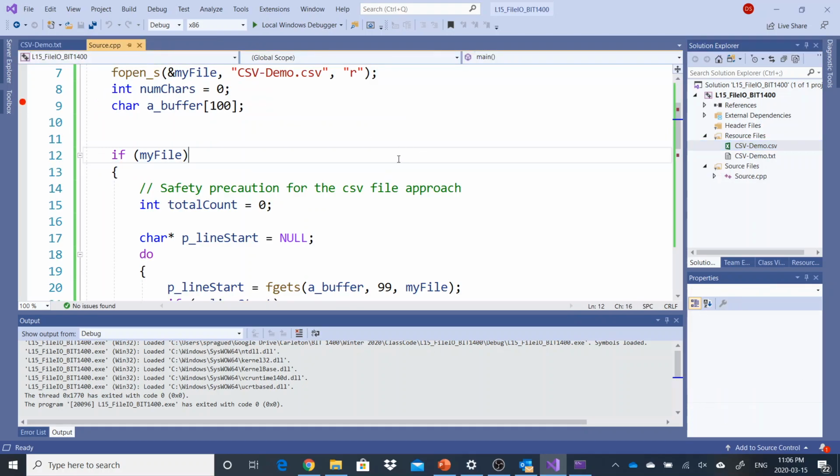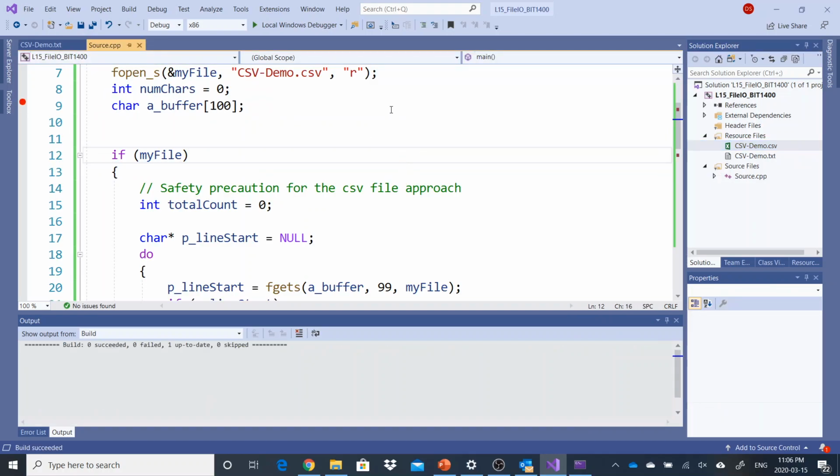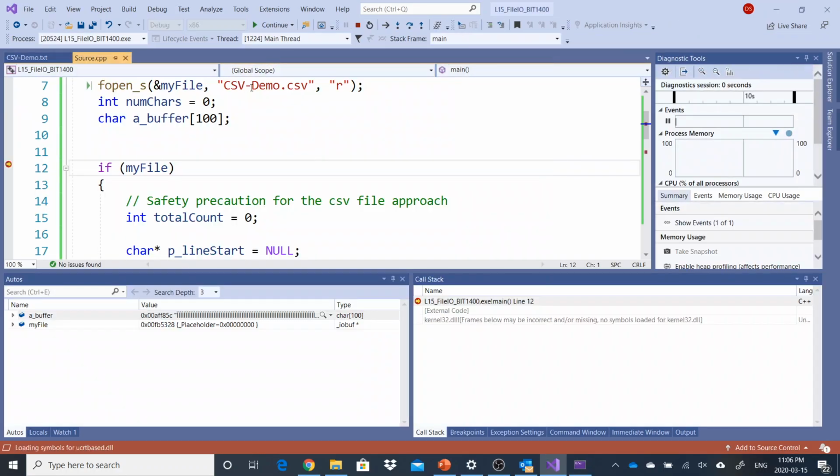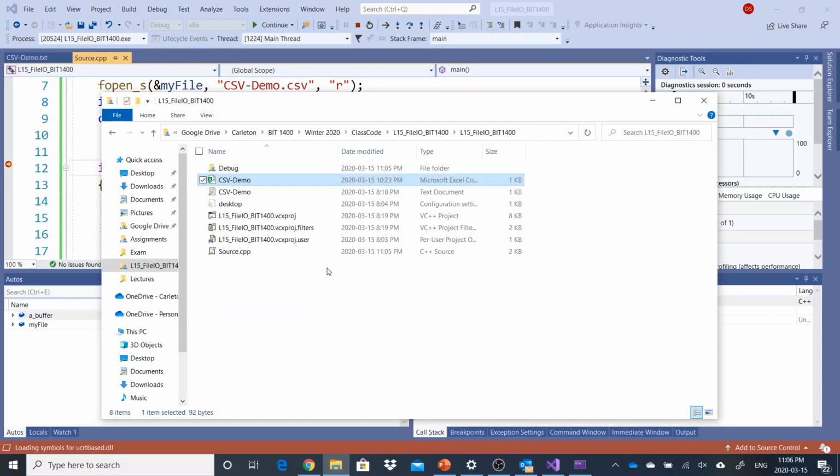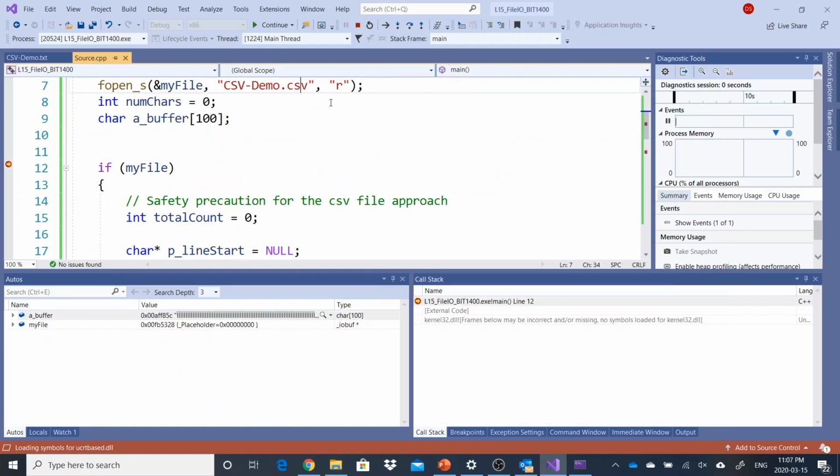I may not have write access, a violation. Let's have one more look. Nope, it's missing. So that makes me think, oh, I need to go into this thing here. It's a comma separated value file. It's in this particular project that I'm in. It's CSV, all capital CSV dash demo, and the extension should be CSV. There's something weird going on with that.